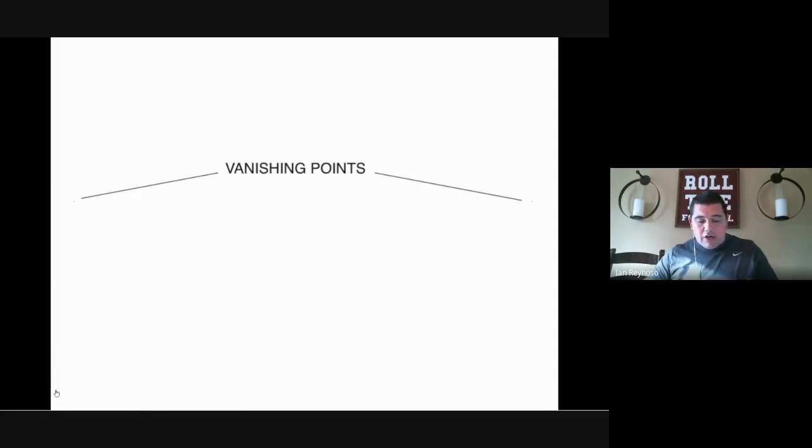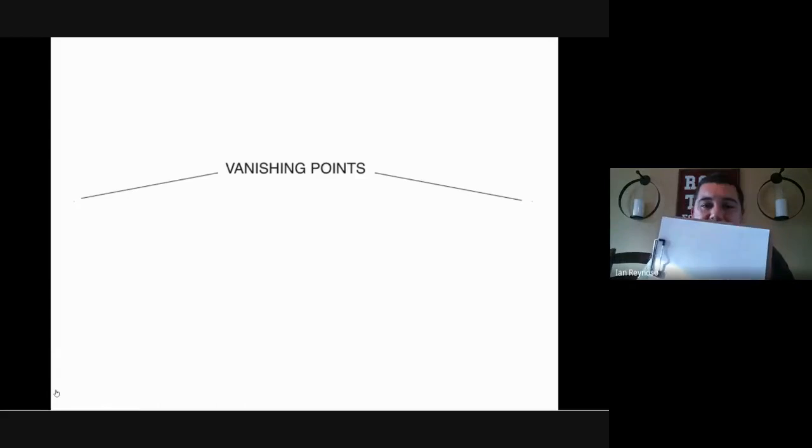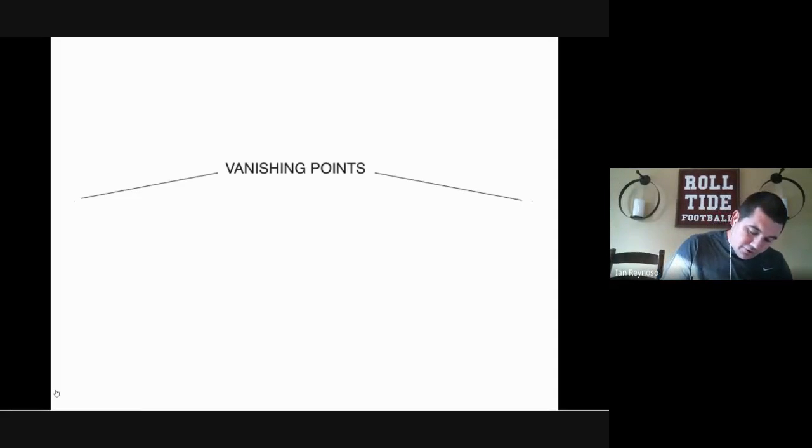So on your handy dandy piece of paper, please put 2 vanishing points at the outside. Don't put them really close. Put one way over on this side, and then put one way over here. I'm going to scoot the paper over on this side, so my 2 vanishing points are far away from each other. Okay? Those are not good dots. All right.